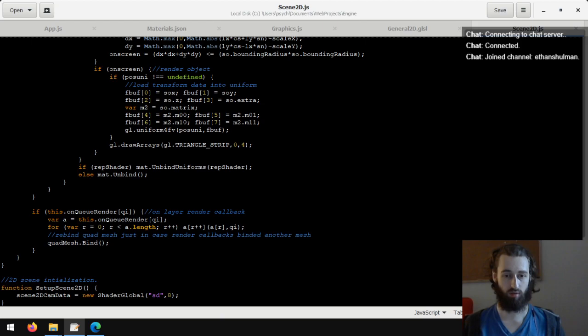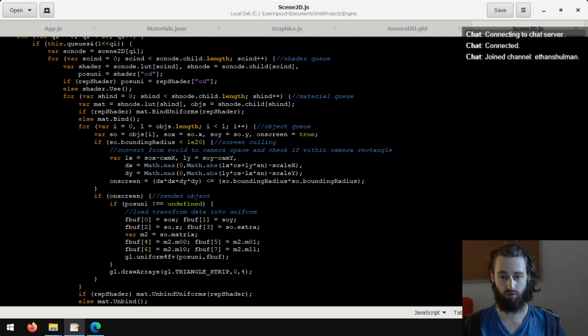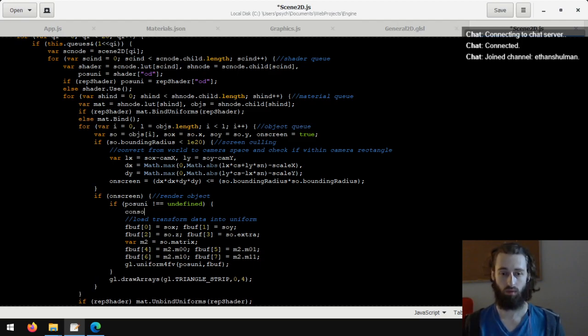So potentially I am forgetting to load in extra. So extra is actually being set right here. So I know it's loading transform.